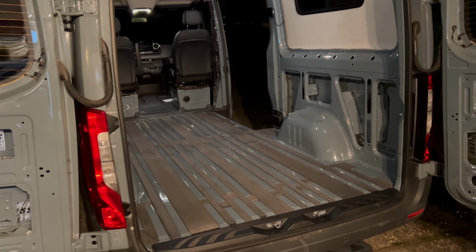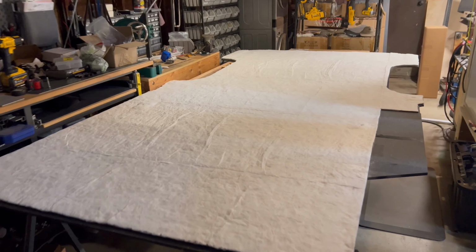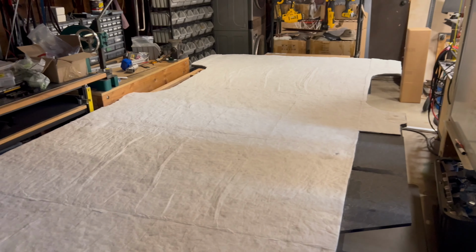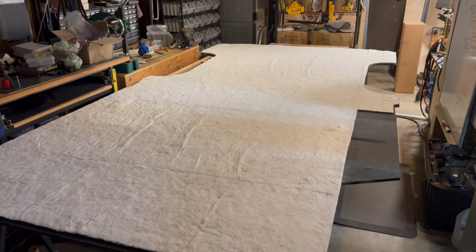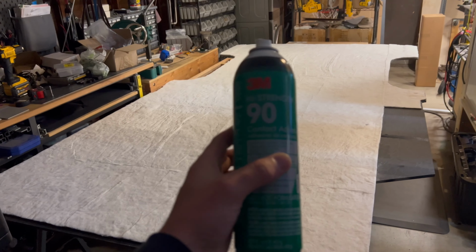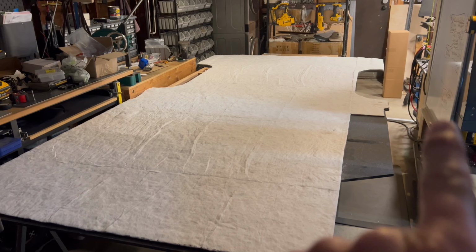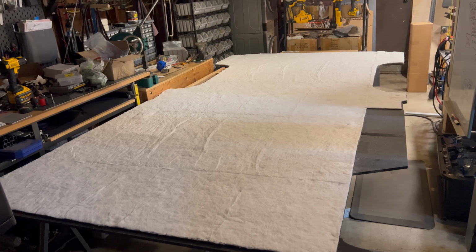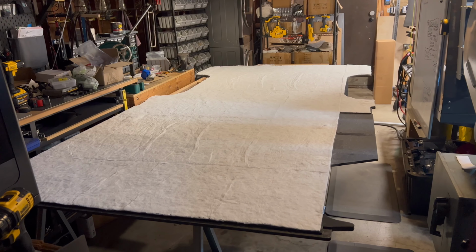Alright, the floor has been completely prepped here. And we've got this going in. You can see I put a sheet of 8mm Thinsulate over the entire area here. I just went ahead and glued it with 3M90 around the outside perimeter. All the stuff in the middle is able to free float and kind of fill in the gaps.